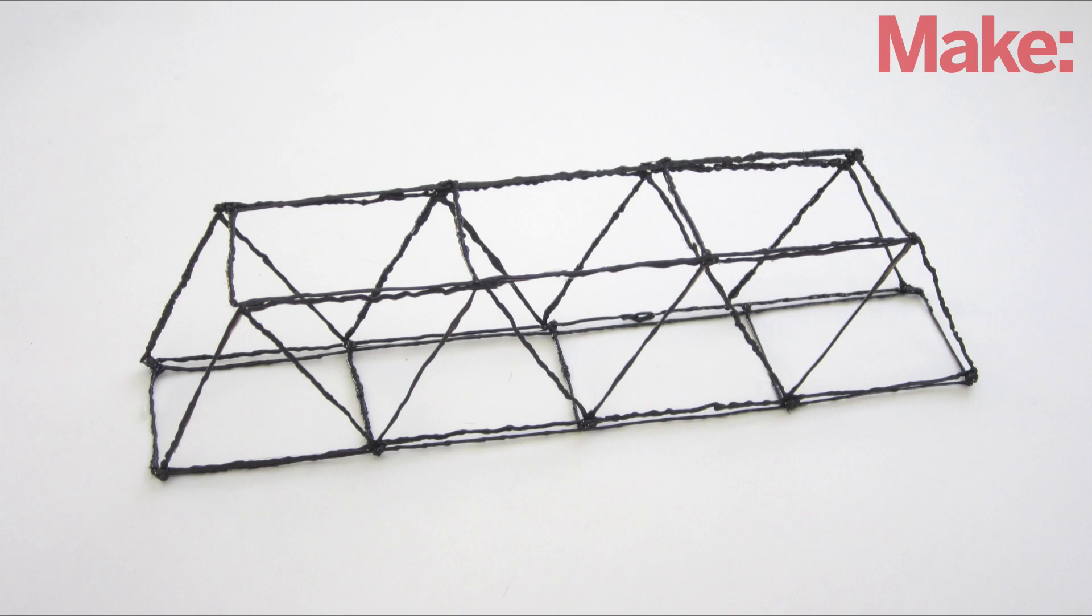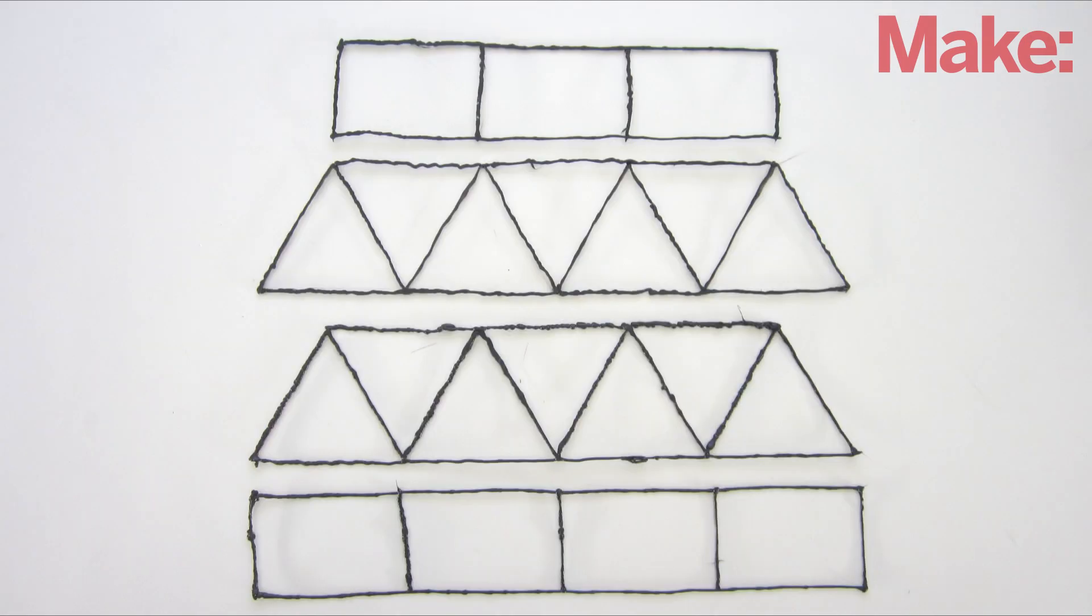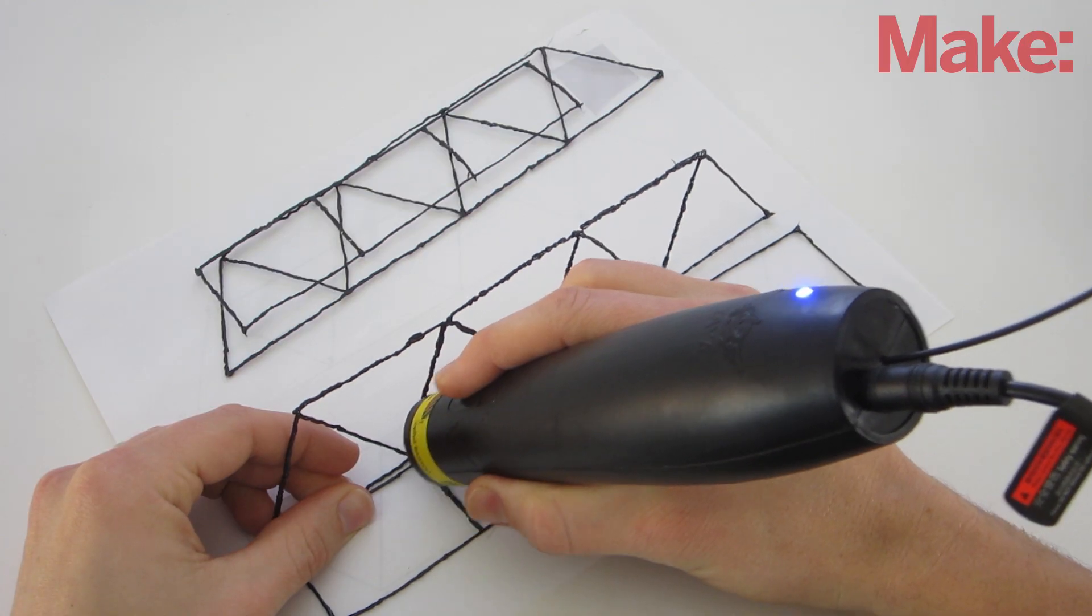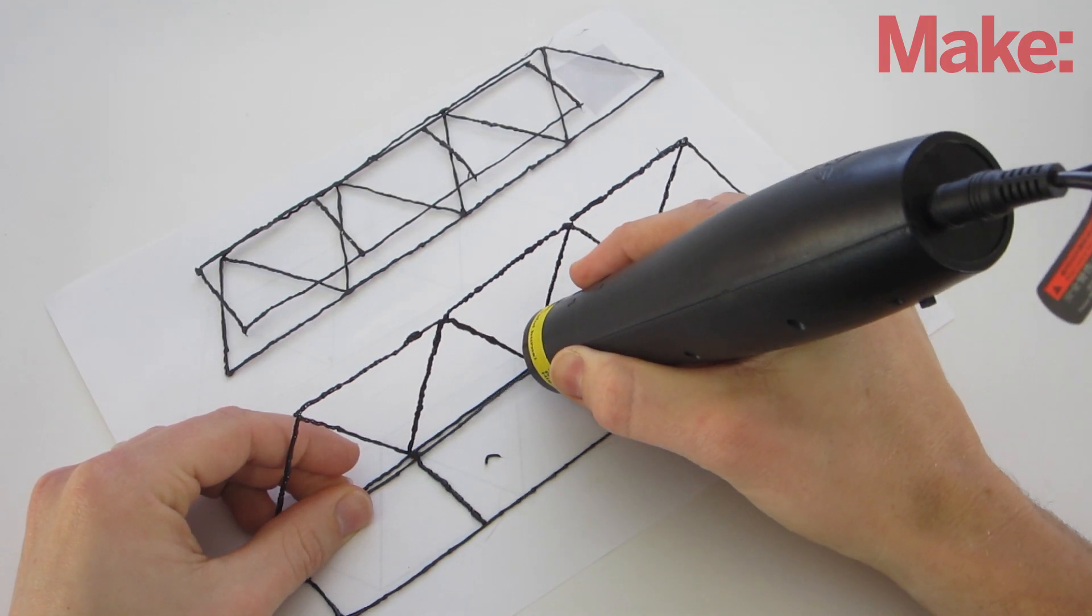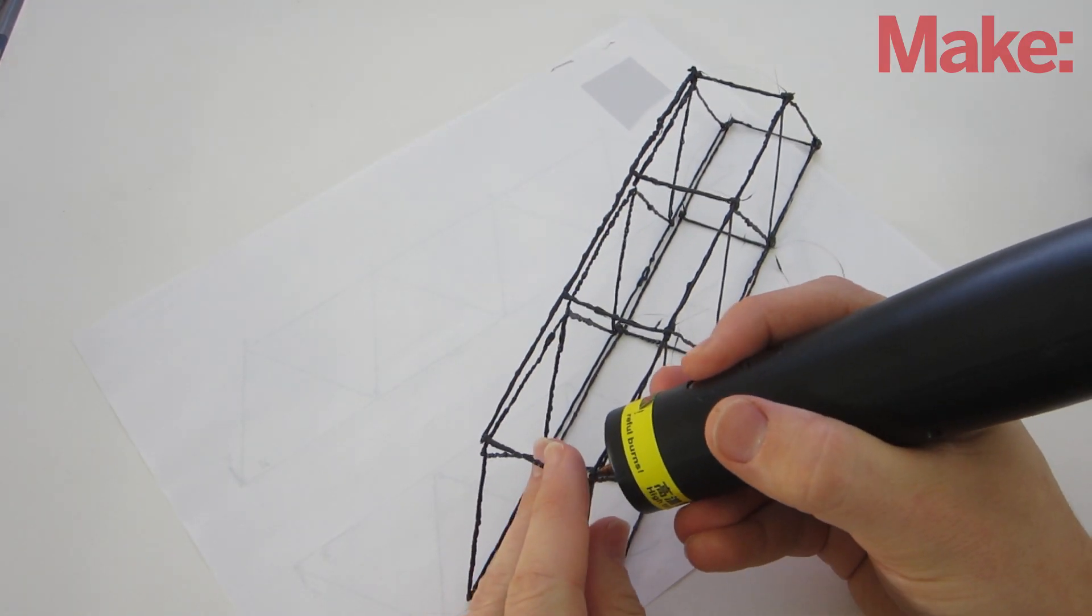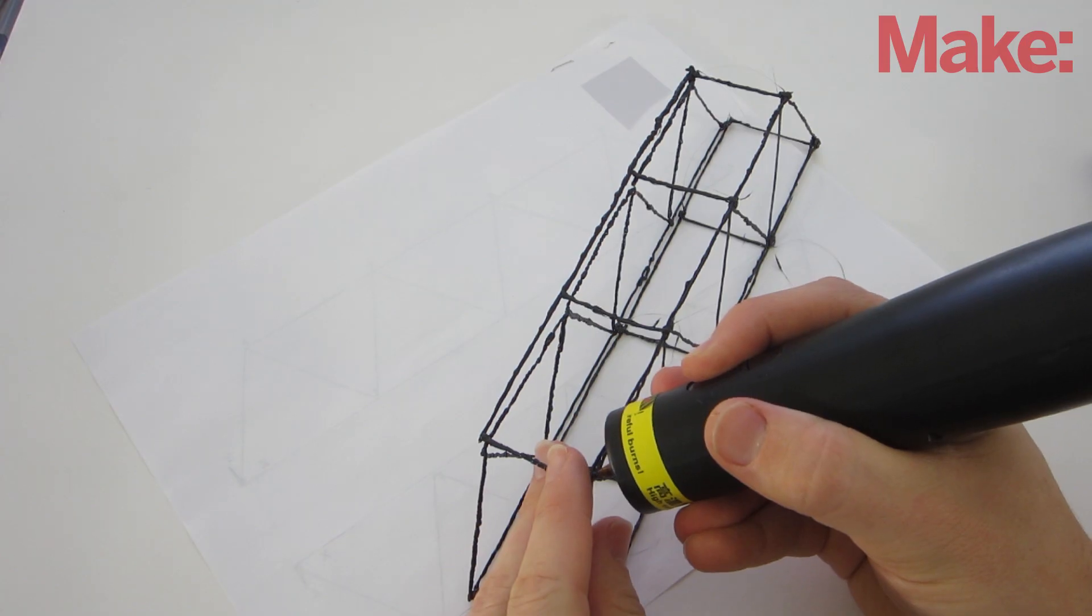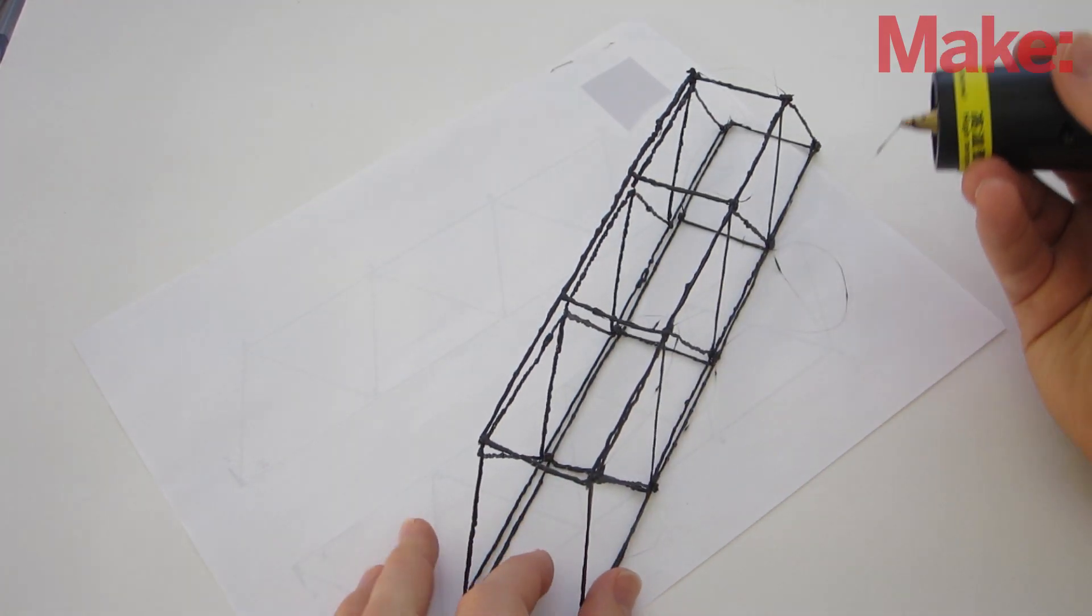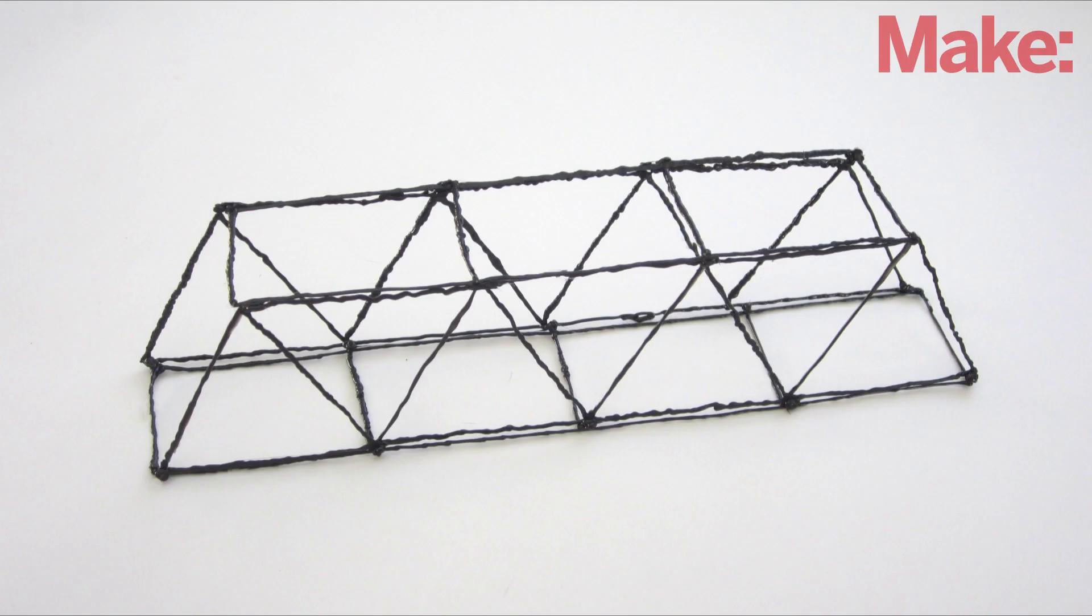The simplest way to make a three-dimensional object is to assemble it from 2D sketches. Start by sketching out each of the sides. Then, hold them in position and attach them together with small drops of plastic at key locations. Once all the sides are in place, go back over each of the edges and apply more plastic to strengthen the connections. This is an easy way to make a wire frame model.